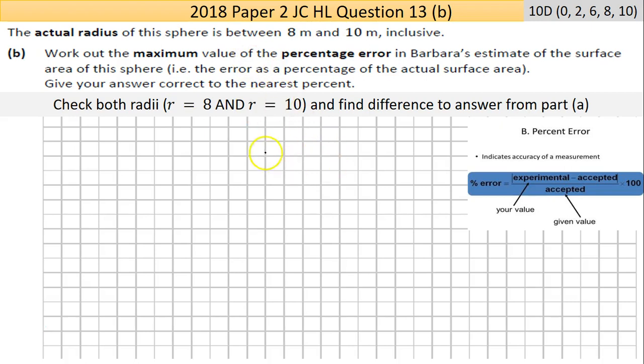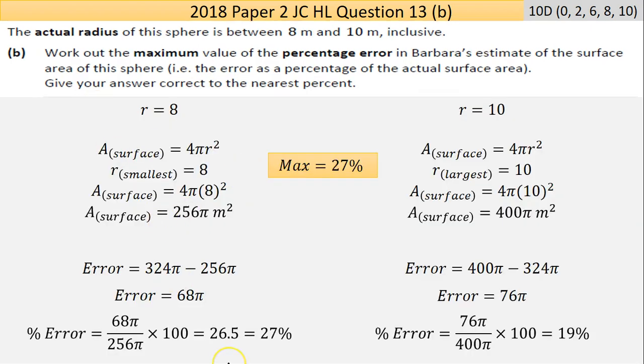Now I'll tell you straight off, I struggled with this for a long time. Why should they give me two values? If they told me the actual radius is 8, this would be grand. But because they give me two values, which is it? Do both. That's the only advice I can give. That's ultimately what I found, my conclusion. I looked at the marking scheme and was like, oh, well that is how you do it.